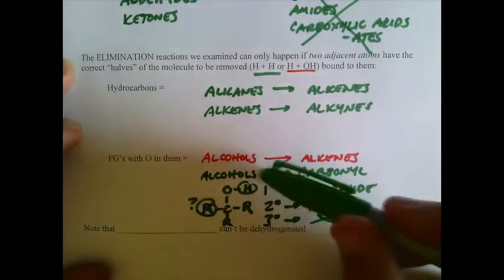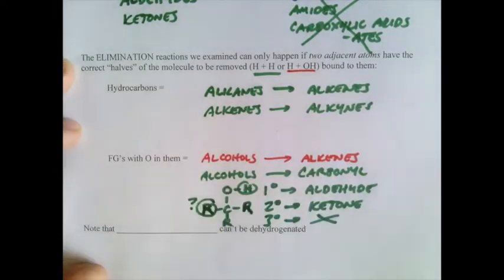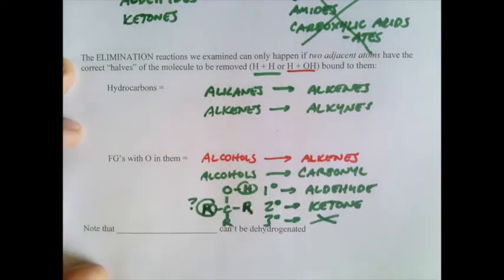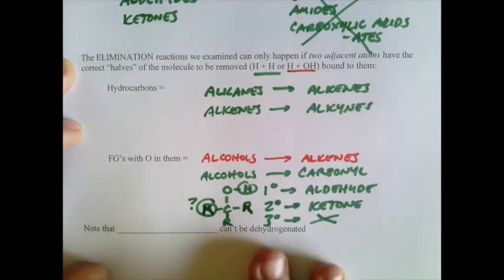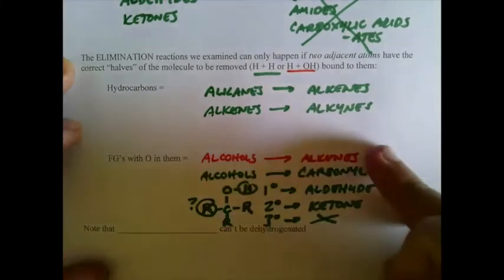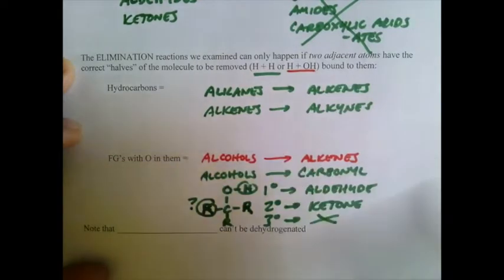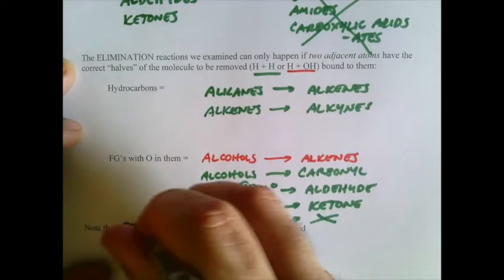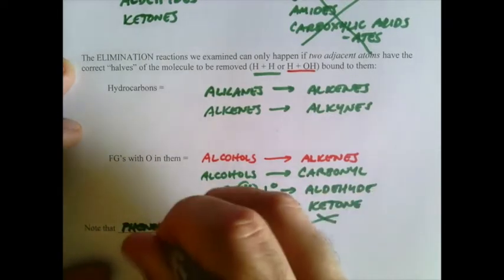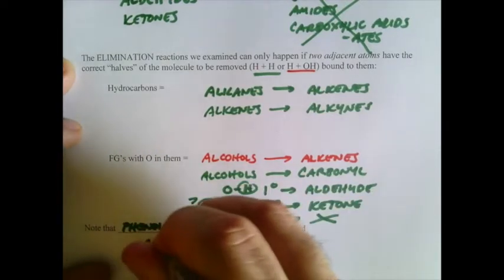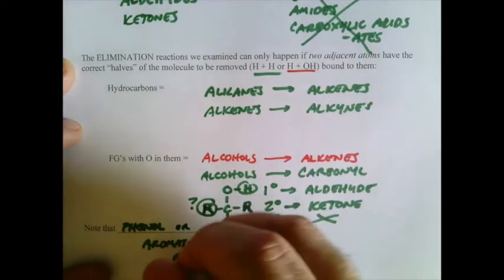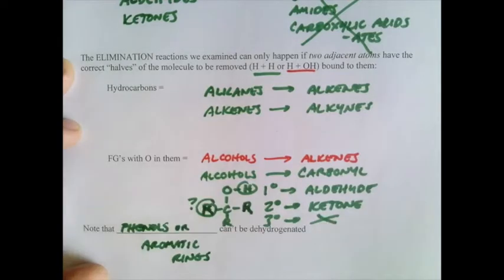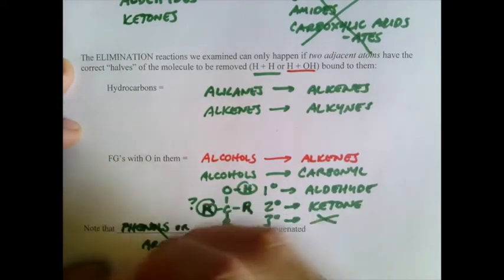So keep an eye out. Most alcohols can do this, but not every one of them. You still need to actually have the H on the O and the H on the C in order to do that. Again, in the discussion of dehydrogenation, we mentioned that phenols couldn't be dehydrated. Same thing goes here, for that matter, a phenol or just an aromatic ring in general, neither of those are capable of being dehydrogenated.